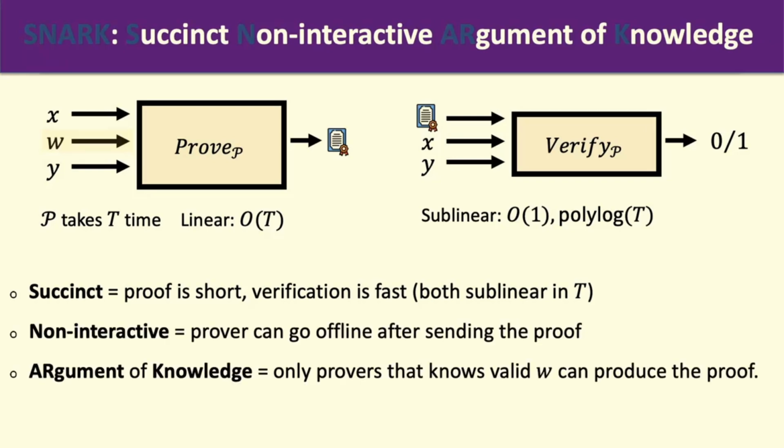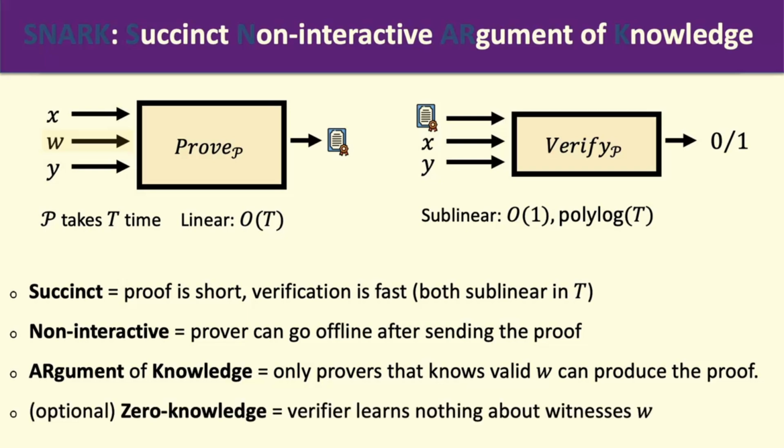They're also non-interactive. It just means that I can just produce the proof. They're what we call an argument of knowledge. That just means that if the program output is wrong, I cannot produce a valid proof. This is the cryptographic guarantee that we get. And then there's this whole thing. These things are called ZK rollups, and there's this idea of zero knowledge, which means that the program can have some private information, and I learn nothing about this private information.